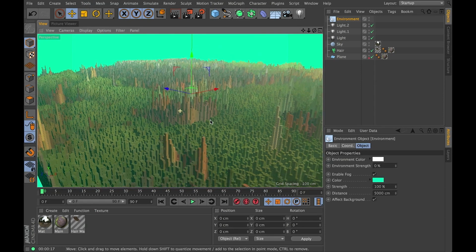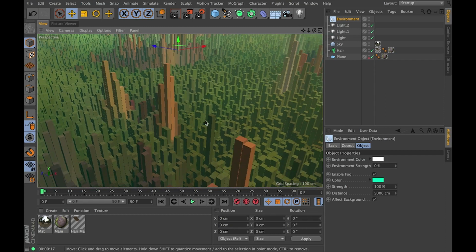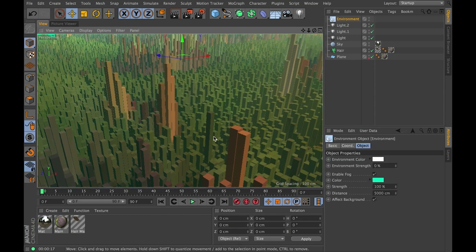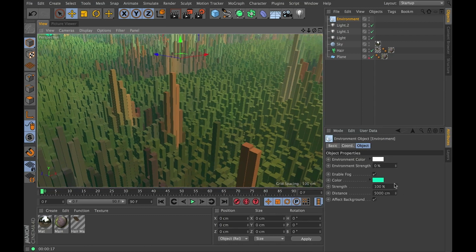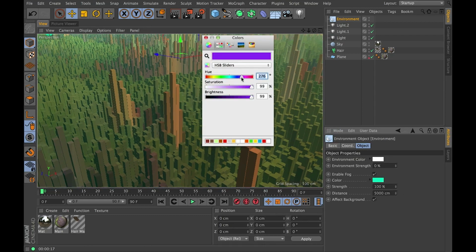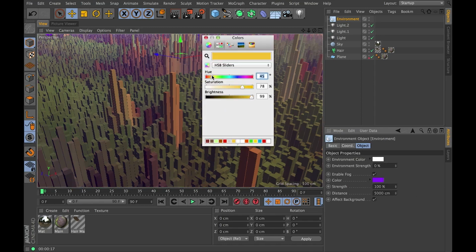So this fog usually works best when you're really close to some of them and then looking off into the distance. These close ones are barely going to be affected. And you'll see at this angle, they start fading out really nicely in the background. So you got a lot of options as far as playing around with this fog. Everything's going to give you a completely different look.